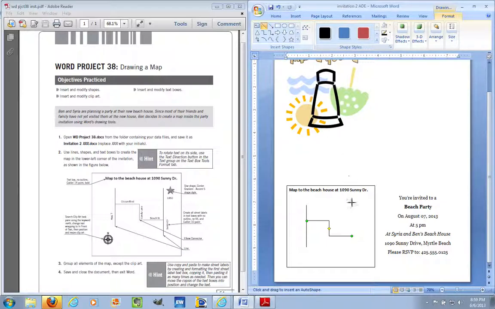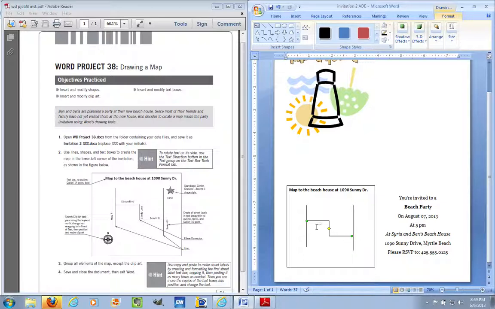Now we'll make another line, and the tops look like they're about even. This bottom one goes down a little bit lower. Now I know this isn't exactly like they had in the picture, but we might make a few more adjustments.